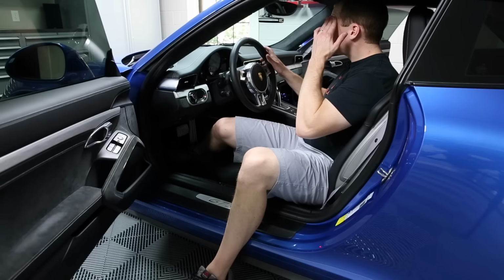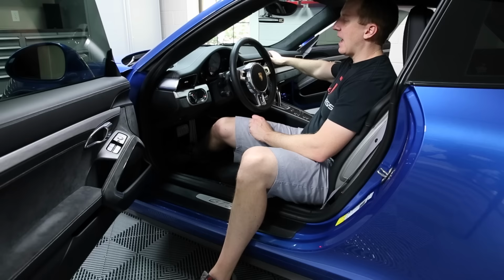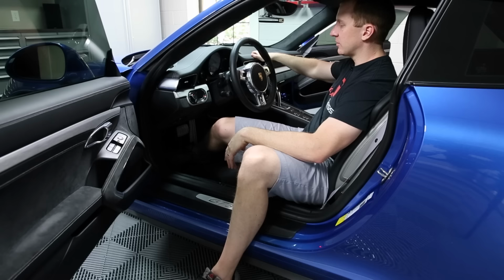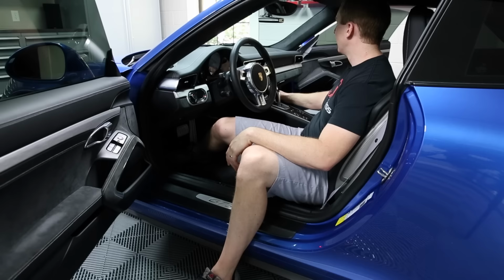Another option is you can get Alcantara steering wheel, and I think they've changed this option now. It's a little weird that I have the Alcantara on the gear shifter, and then I have the leather steering wheel. Because of the option of full leather on the dash, full leather in the door, the full leather option is $3,000 or so. The seats come in leather and Alcantara no matter what, but to get the leather dash, and some of the other leather trimmings around the center console and things, you have to purchase that full leather as an option.